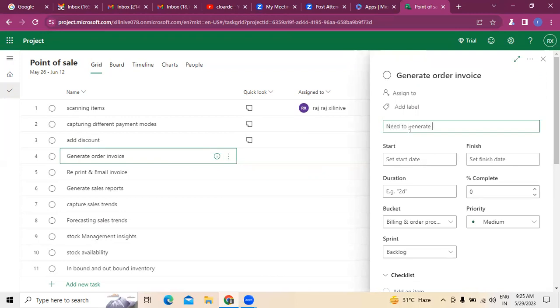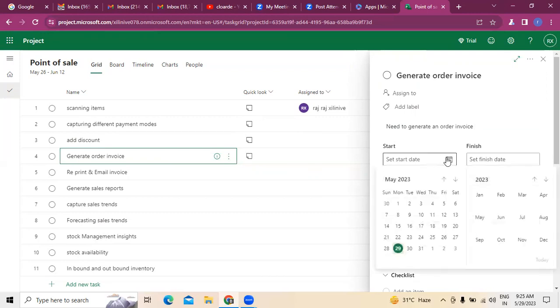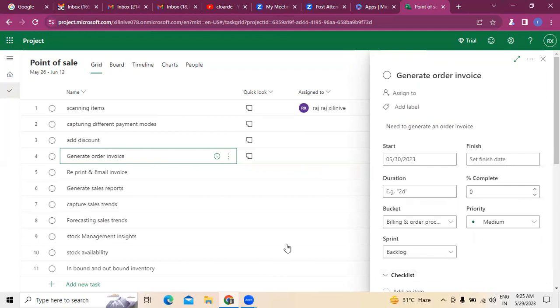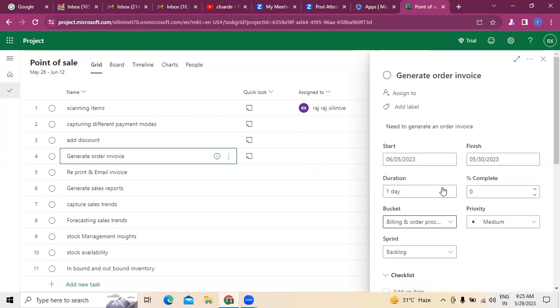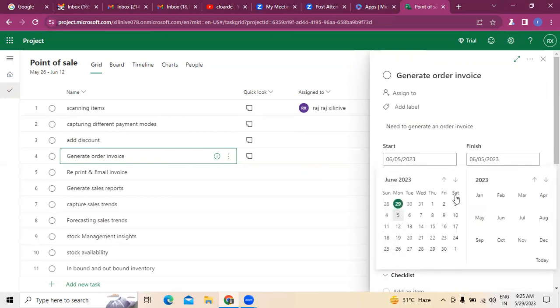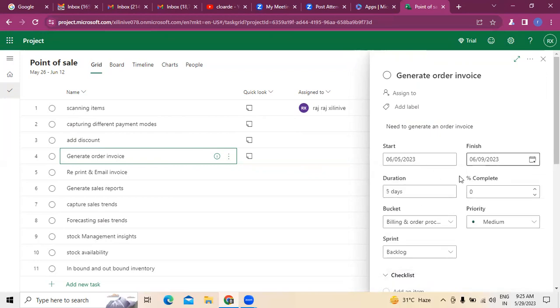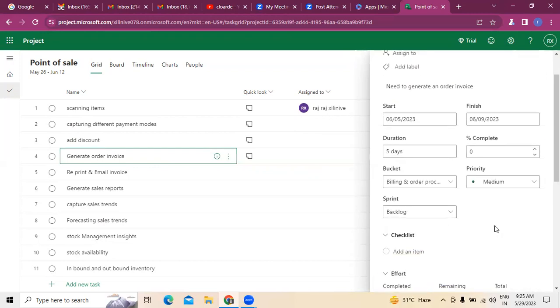Need to generate an order invoice. Start date, maybe by tomorrow. Not tomorrow. Let me put it on 5th. Okay. Has to be completed by 9th, 5 days. Okay.